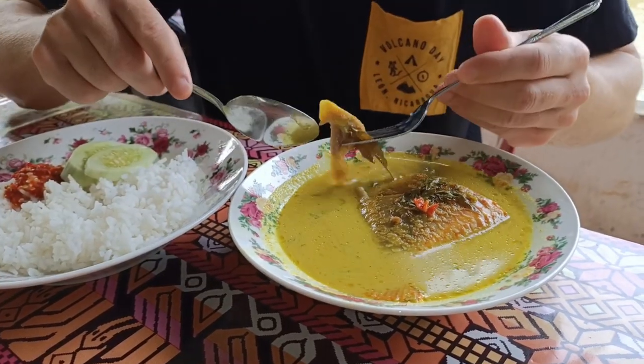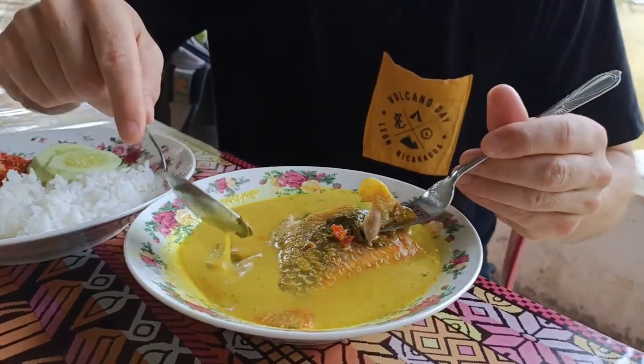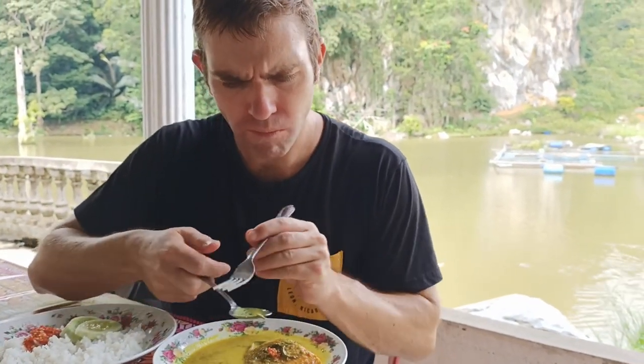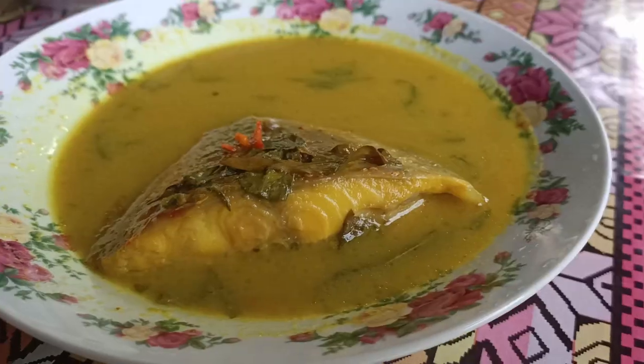We've got the back end of the tilapia. I'm going to have more of this sauce — oh, that's very nice. There's only very mild heat to it. You can definitely taste the coconut and the turmeric, and there's a little bit of sweetness as well. It's a really delicious, flavourful curry. This restaurant is about a 20-minute walk outside the main part of Gua Musang, but well worth it. The scenery is really nice — you've got a pond and the karst mountains, making for a very scenic lunch.